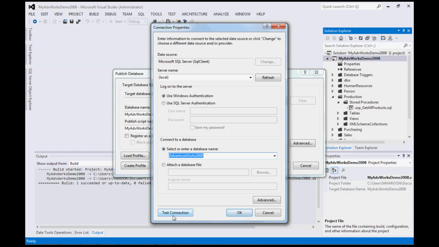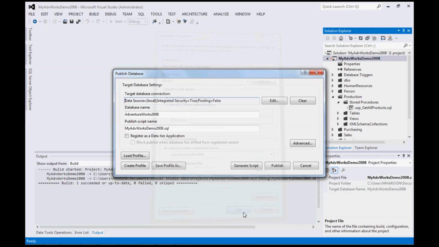That's basically the database that I reverse engineered my scripts from in the first place. So yeah, I can specify any target connection string here. I can target multiple databases.